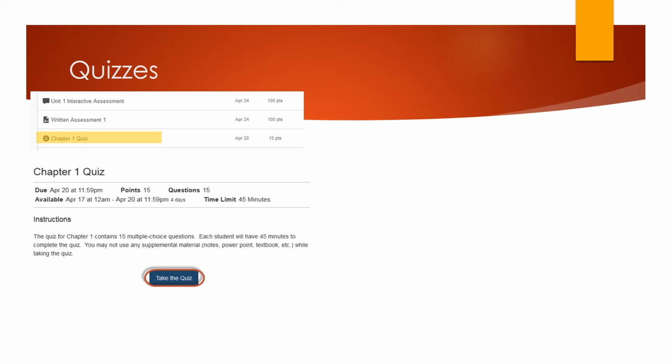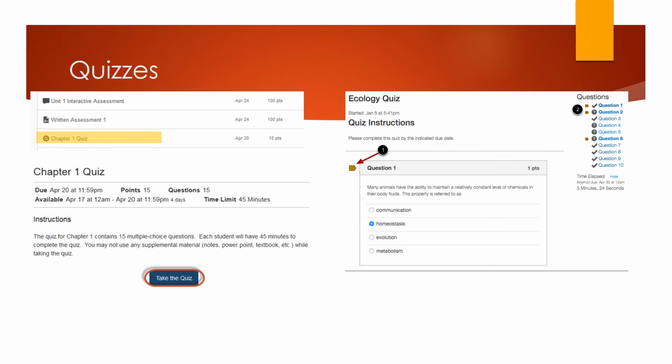You will then have detailed instructions that your instructor left down below. Once you are ready to begin the quiz, click the Take the Quiz button. Quizzing in Canvas is very similar to any other online quiz. You'll be presented either a full page of questions or a single question at a time with a next button, and if allowed, a back button. Not all quizzes that display questions one at a time will let you go backwards in the quiz.